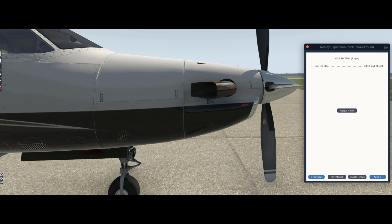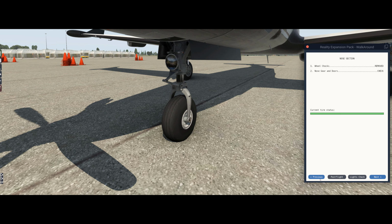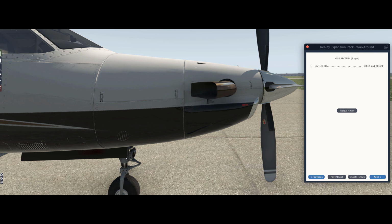And then we also have these NACA ducts. A couple of these are actually for the engine mounts, and we want to make sure these NACA ducts are open. A series of these around the cowling. And then I'm not sure if they're going to have us look at the nose gear. Yeah, okay, good. So we'll get to that in a second. I would do that on this side personally, but so long as we get to it somewhere here, that's fine.